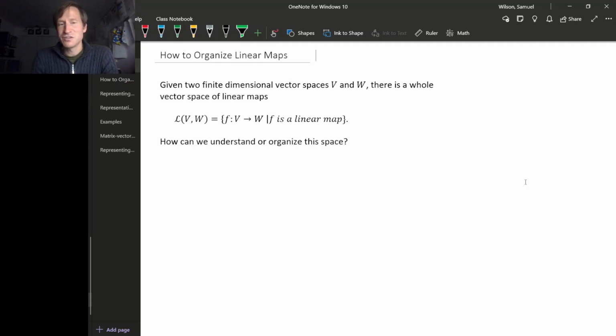We have gotten ourselves into a little bit of trouble with our definition of a linear map because it's just so abstract. It's hard to know what it all means. In particular, if you have two finite dimensional vector spaces, we know on general grounds that there is a vector space of linear maps between those vector spaces, from V to W. But we have so many layers of abstraction to build this thing up that it's hard to understand exactly what the vector space of linear transformations from V to W would even look like.